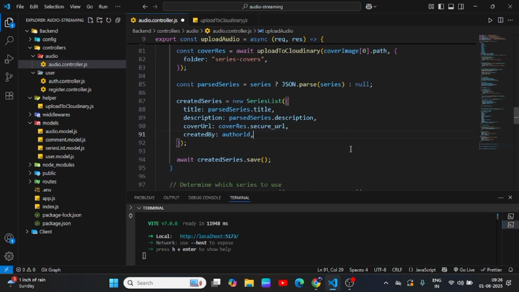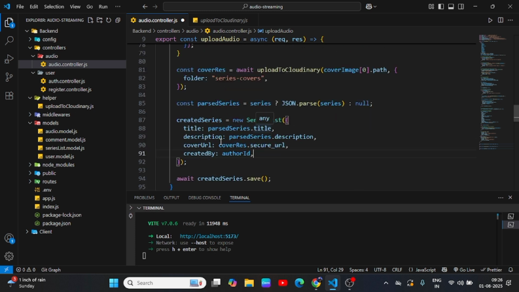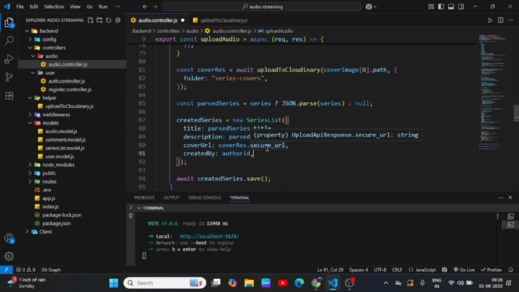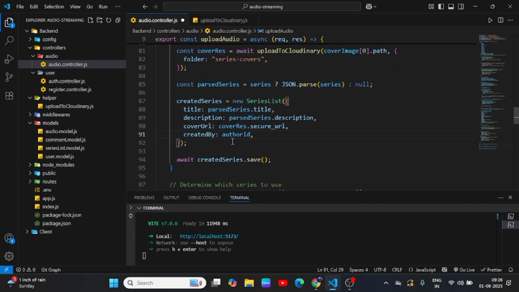So I'm just extracting the title, and then parse series dot title, parse series dot description, the cover URL, and author ID. The cover URL comes from this cover image, and then created by who, author ID. So these four things I'm just creating.